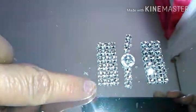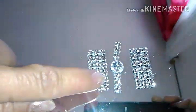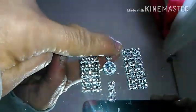Now I beaded two of the lights inside the tray. And over here, this is my next step. I am taking strips of the bling wrap, and that is 6 strips long, 3 wide, and 2 of those and 1 for the middle. And then I put one of these gems in the middle of where I made the hole to bead the string lights. That's what it's going to look like.